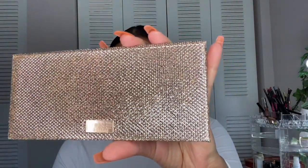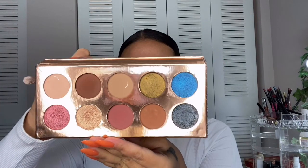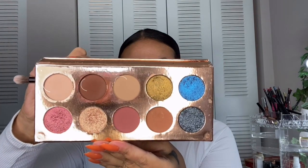Okay, so now I'm just taking the Dose of Color, the Desi times Katy Friendcation palette, and I'm just using basic, cheens, necessary, and just a kiss. And throughout this part, you guys will see exactly how I apply it into my crease and just gradually build color while still blending to the T. I will say that these shadows are so pigmented and so hard to blend, but I made it work.